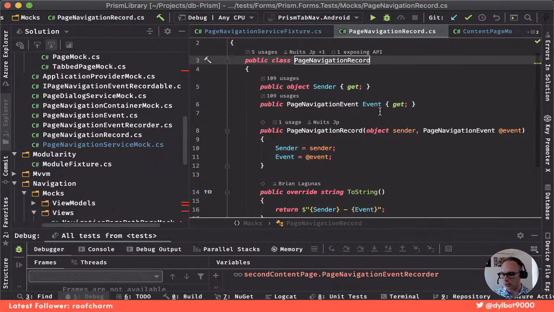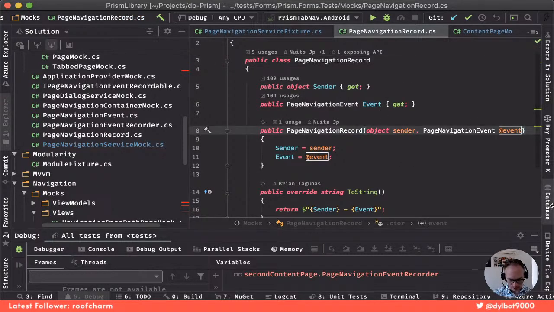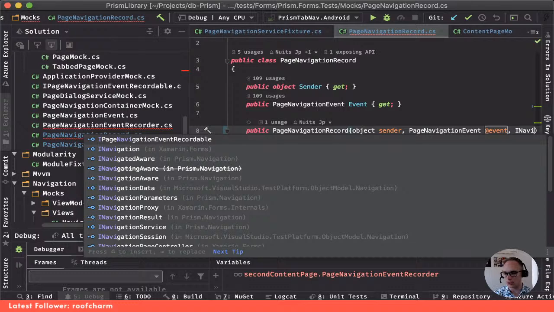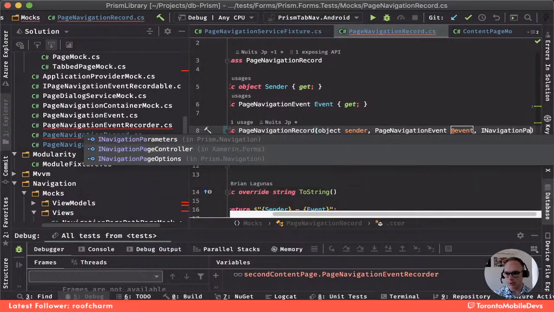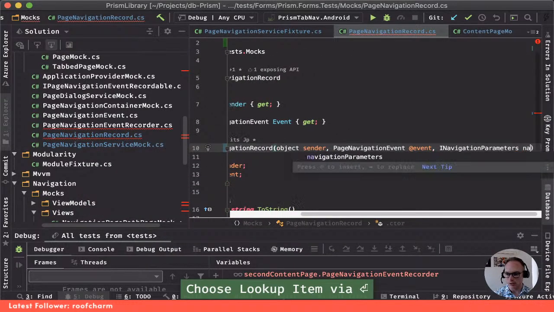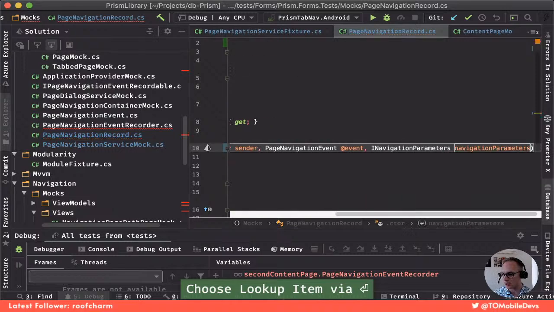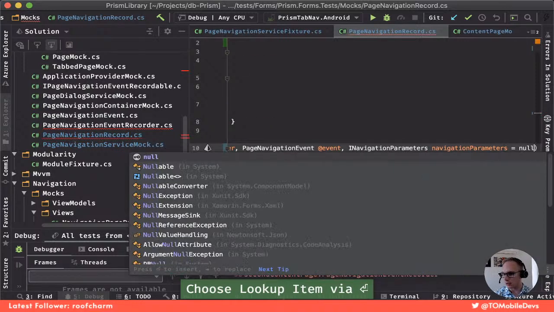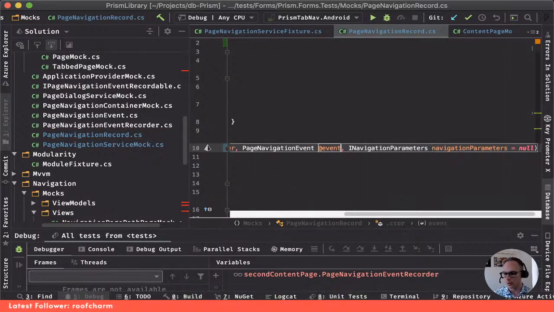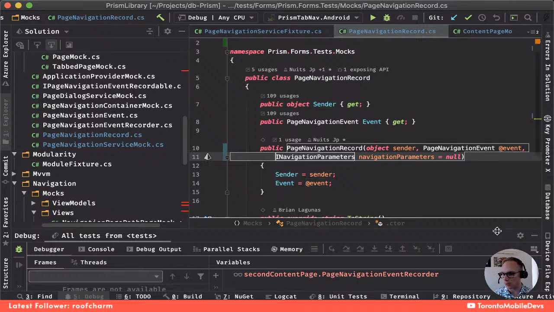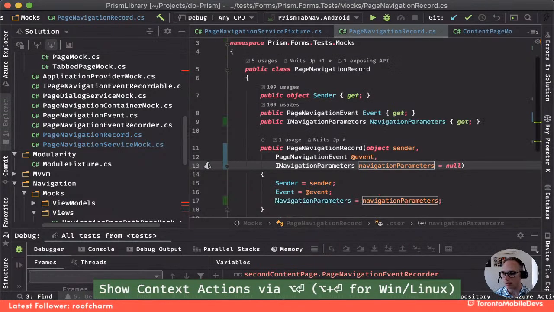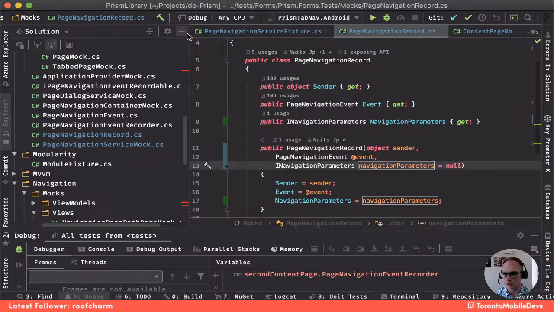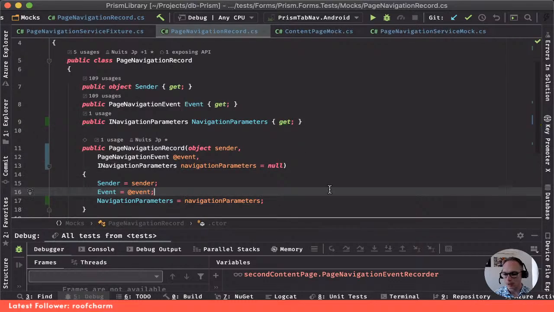I don't know where it is in the structure here. Alright, so this is navigation parameters. Navigation parameters null. Space it out nice because I'm extremely hyper aware of line length. Cool, so then we got that.